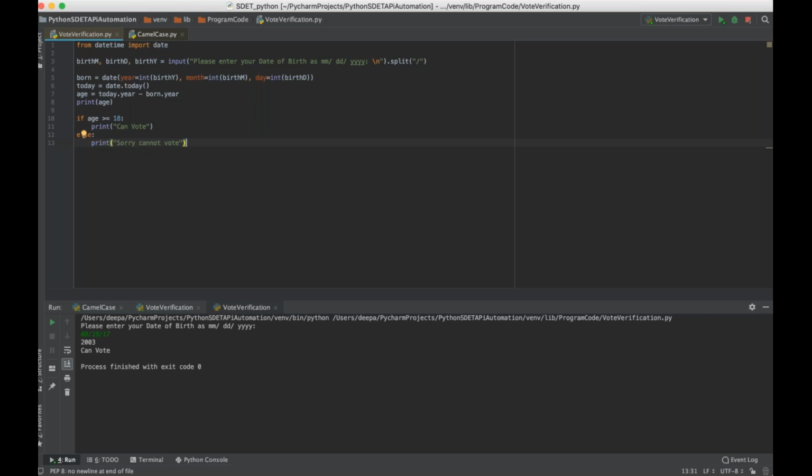Sure, very nice. See, team, look at the variations or flavors of coding that Python can give us. Hardly will you see many programming languages giving this flexibility. Line 3, for example, I'm taking an input, splitting it where there is a forward slash, and putting it into 3 variables, birth month, birth day, birth y. That's a great one. And then I'm saying born equals date. We're actually converting it into the date format: year equals this, month equals this, day equals this.